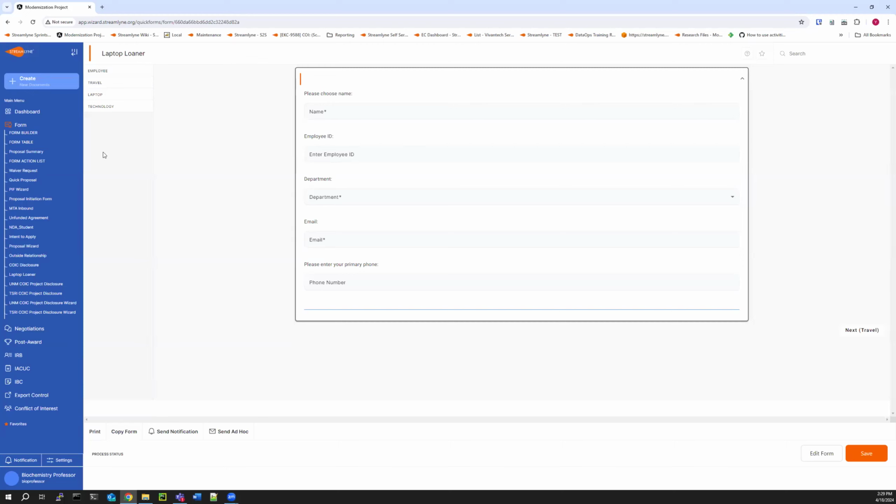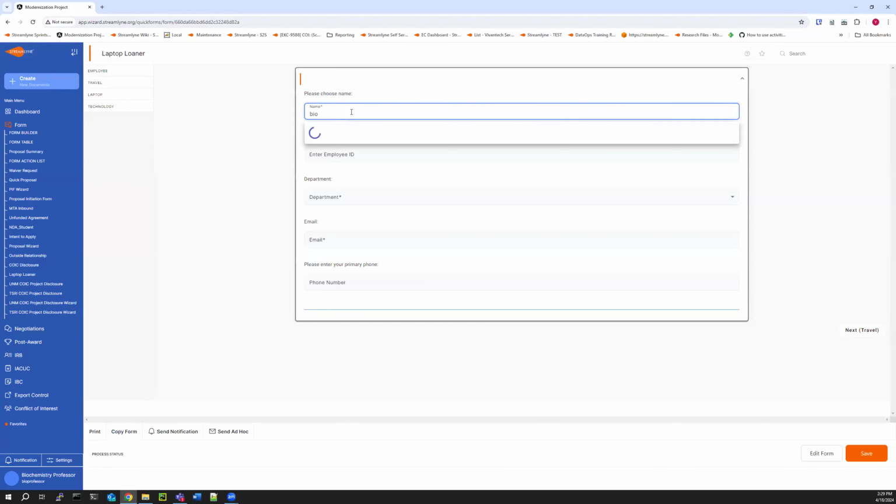So let's go through this form a little bit. By the way, you're not limited to tabs. You could have a wizard-like interface. I'll try to show that at the end to you. But this is just one way of organizing the form in a way where the users are not overwhelmed with just the sheer magnitude of what they have to fill out. So in this structure, they would click on employee and start filling out information.